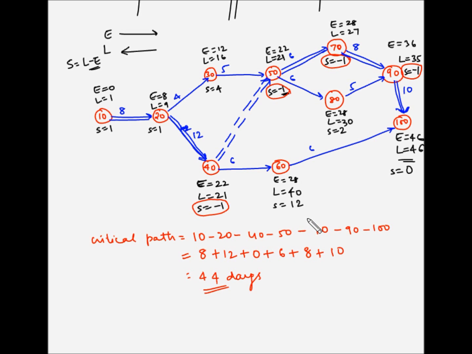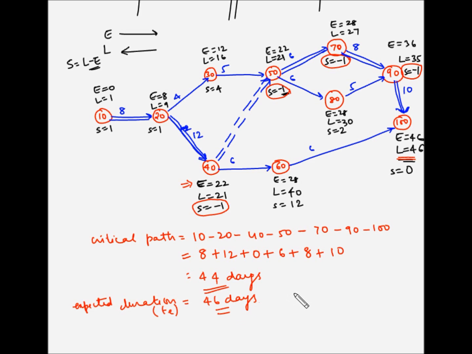out as 44 days. However, because there are certain constraints given to us that certain events cannot start before a certain time period, the overall duration came to 46 days. So the earliest and latest completion time for the project is 46 days. We'll continue with the expected duration equal to 46 days. So this is the TE. Based on the critical path and the network diagram calculations, our expected duration comes to 46 days.